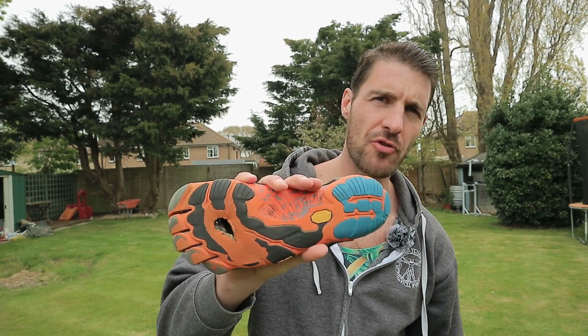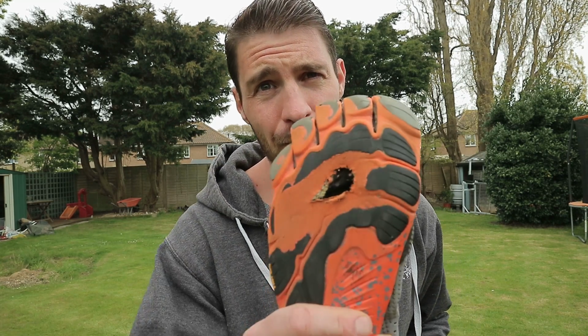Okay, let's talk about the construction of these shoes. We're going to start with the sole, or what's left of the sole on these shoes. The sole is about 8.5 millimeters thick, so that's very thin. In terms of a shoe, very thin. Now it's not the thinnest of the Vibram Fivefingers, so it doesn't give the most real feel of ground perception. However, in my mind, like I said before, it's the most versatile Vibram Fivefinger out there.